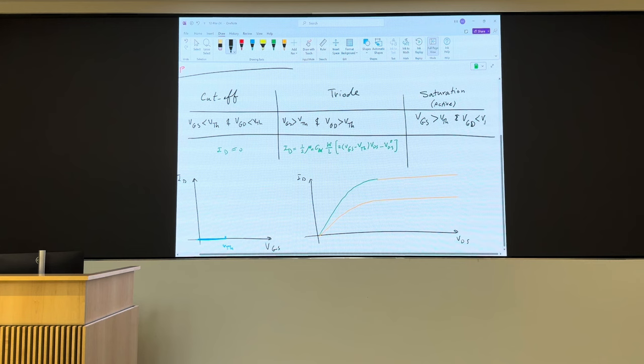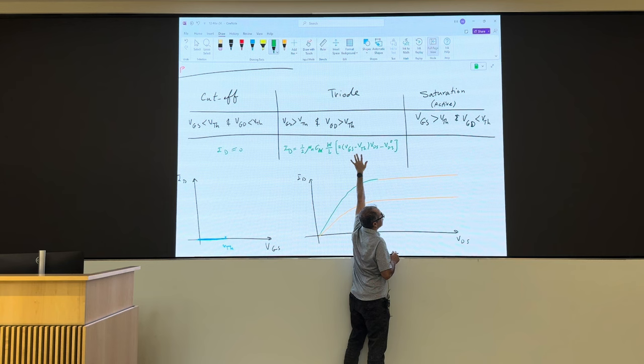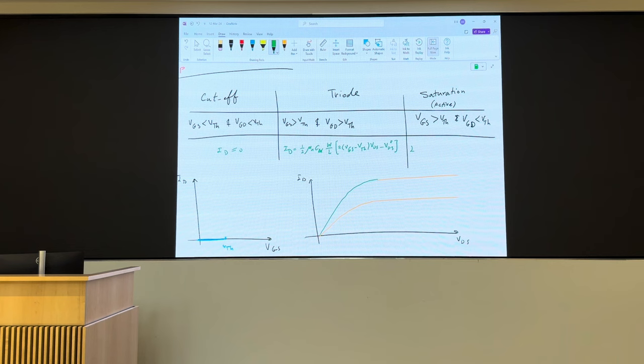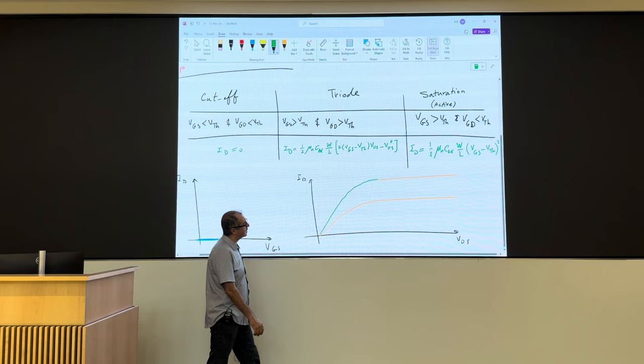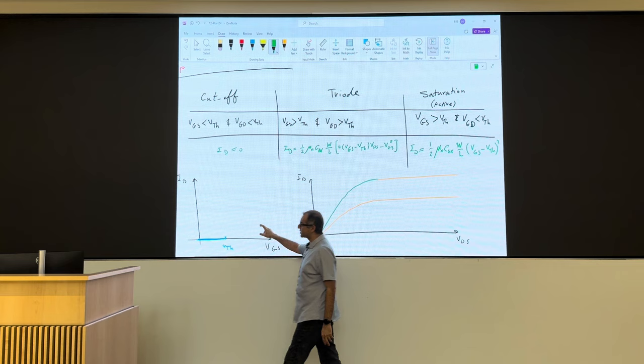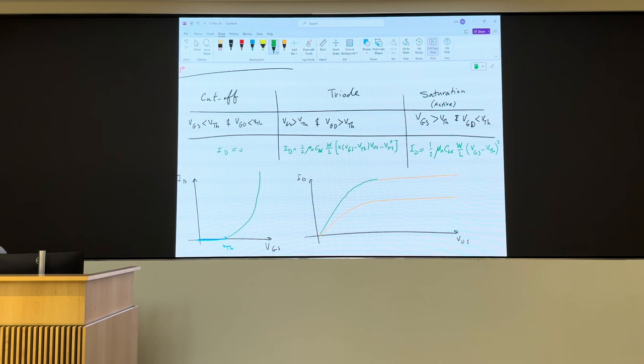And the equation was simple. Basically, you take the triode equation and say, when VDS becomes equal to VGS minus VTH, then the current saturates, so it's going to stay at whatever I have at that point, which is this much. Okay, so it's a quadratic relationship between drain current and VGS. It doesn't depend on VDS. So this is proportional to VGS minus VTH squared.